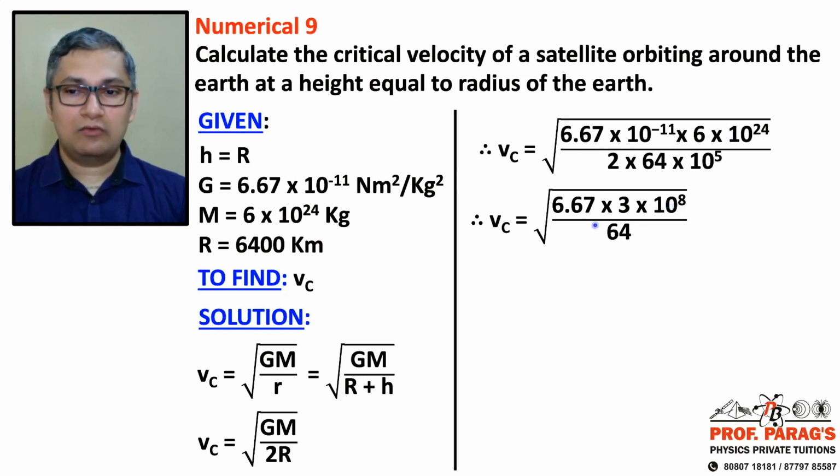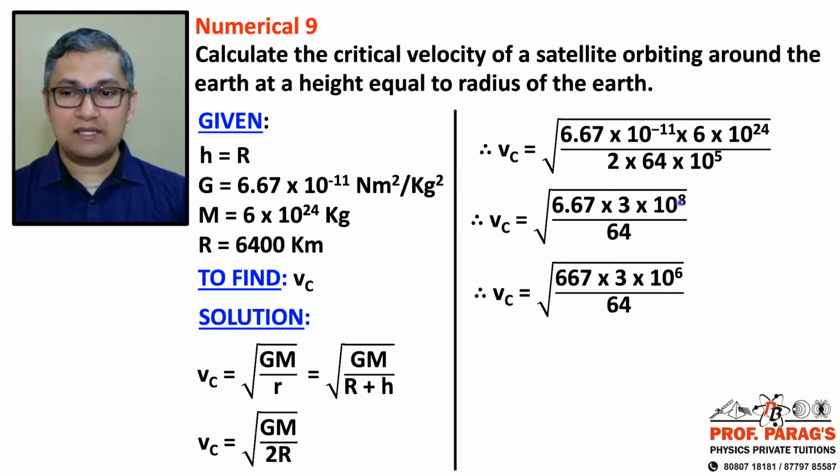Okay. Now let's check the numerator. The numerator is 6.67 into 3. So if I just round it off to, let's say, 6 3s are 18, and a little bit more than that, so maybe 20 or something like that. Okay. So the numerator is around 20, denominator is 64. Obviously the numerator is more than the denominator. So if I want to use the log, I have to adjust the power of 10. So let's make it as 10 raised to 6 and borrow 100 from it. So 6.67 becomes 667, right? 6.67 into 100 becomes 667, right?